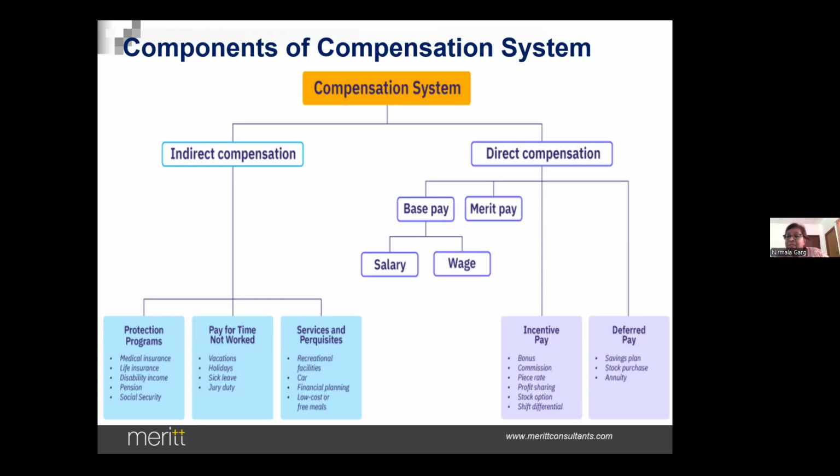Say, for example, a high performance compensation strategy. Then what will I focus on? That means variable pay. So I will have a lot of incentives, short-term incentives. So I will link it up with the performance. A classic case: a sales guy. How can he increase his variable pay? I'll say, hey, 100 units is a target. But if you sell 150, you will get X amount. If you do 200, you'll get X amount. So there is a variable pay linked with performance, which is predetermined. We'll talk more about it when we are doing the variable pay class. Okay. So it is a variable pay linked with performance.